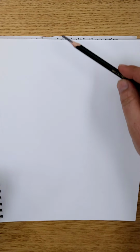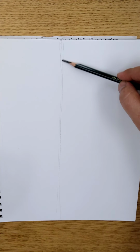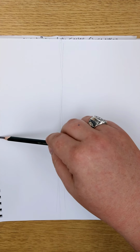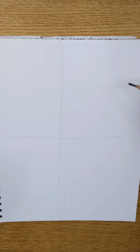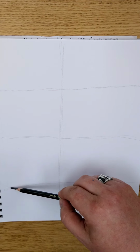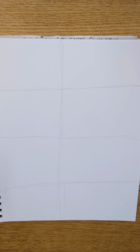Okay, so today we are drawing a still life. The first thing I always do is a grid, and I'm using a 6B pencil. Grids help you with placing objects. We're doing a fairly simple still life. The still life that we are going to draw is going to be a vase and a sphere.